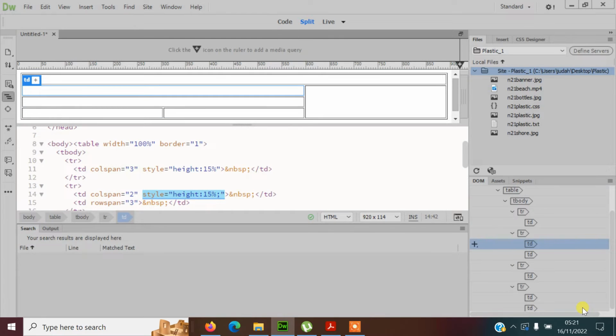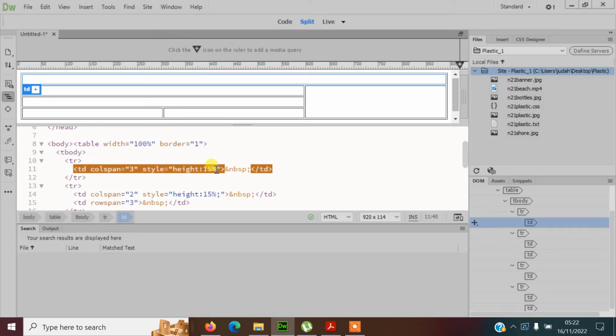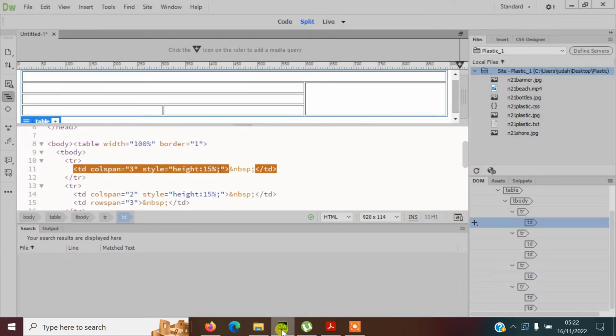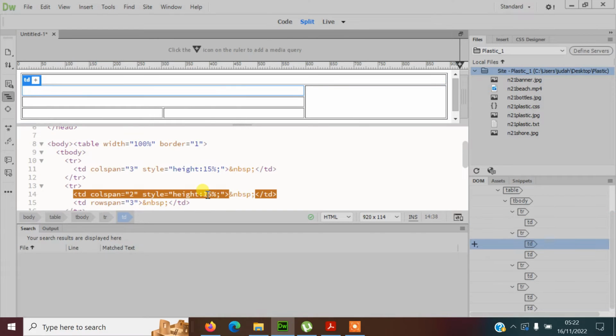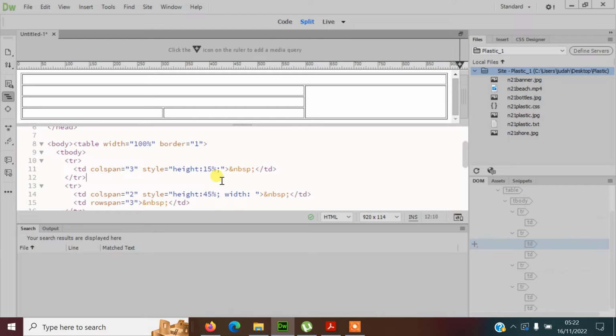Okay, so I've copied over the tag, and I need to make sure I've put in the semicolon after the attribute there, after the percentage value. So we've got height in the next cell as being 45 and the width being 60. So we'll change this to 45. And then inside here, after that semicolon, we can put in the width tag, and that is going to be 60%. And you just put your semicolon in again, and you can remove that space there.